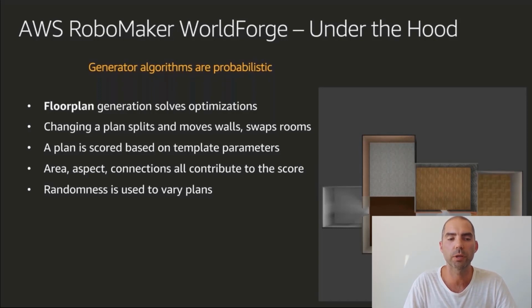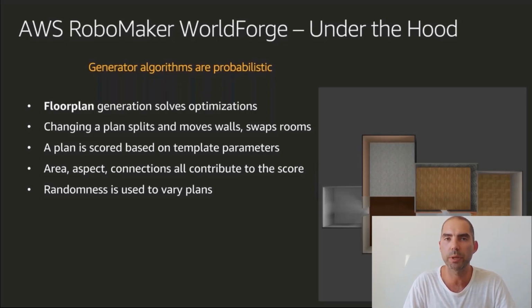So you saw in the demo how we specified a larger dimension of aspect ratio for the layout. We created larger rooms. Those all contribute to the score, just how close we are. Interestingly though, we don't want to be exact. We want to have some randomness, and that creates the magic of WorldForge because you can get so many random worlds. So it's a fine balance. We use procedural generation with some randomness to create diverse floor plans. So we have the workflow using AWS Step Functions.